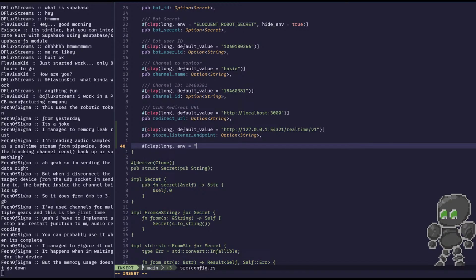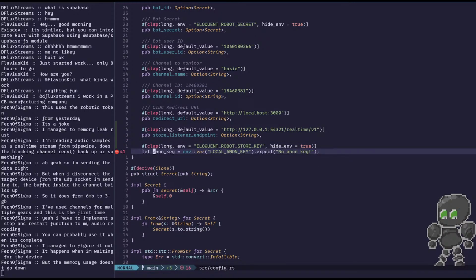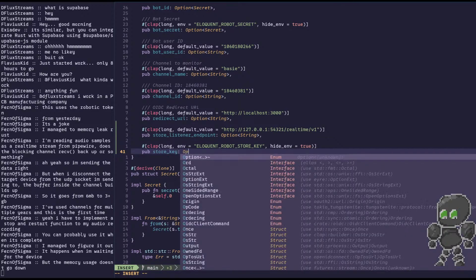Inf equals, I guess this will be eloquent robot store key. And that can just be store key. Option string.